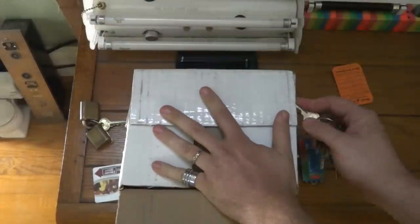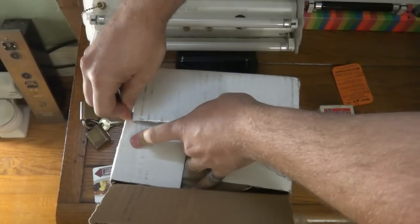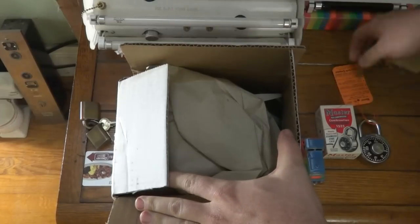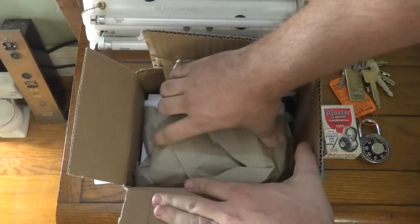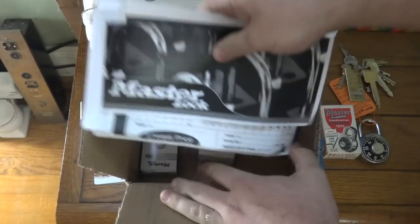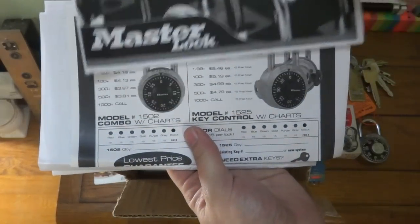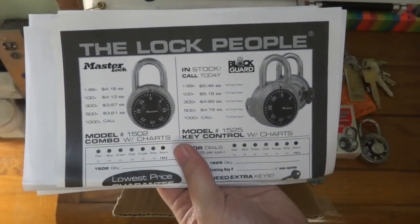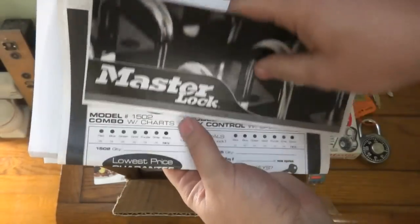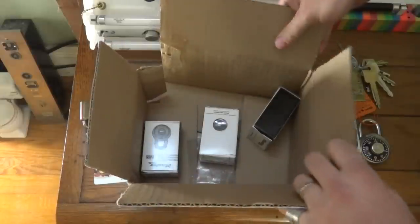Almost there. The box is falling apart. Wow. Alright, we move this paper, and look what we got. Yep, Master Lock. So we know it's something dealing with Master Lock. I'm not going to show the rest of the papers because it probably has my addresses on it. But anyway, let's see what we got.